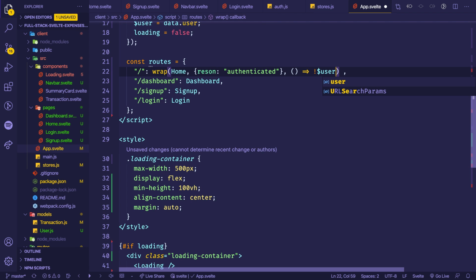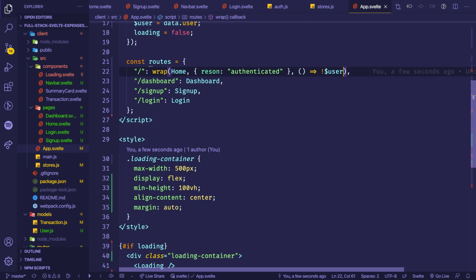don't have a user. So let me explain what's happening here. Because we are trying to access the home, if we do have a user, we are going to redirect the user to a different page because the user is already authenticated.